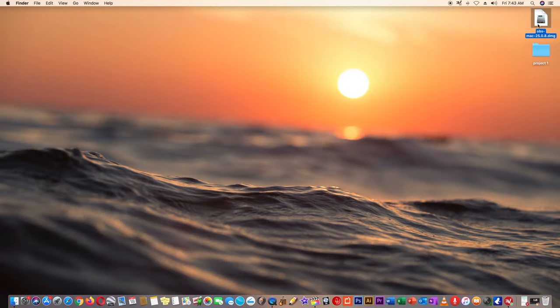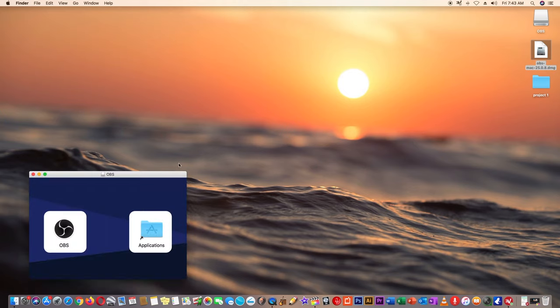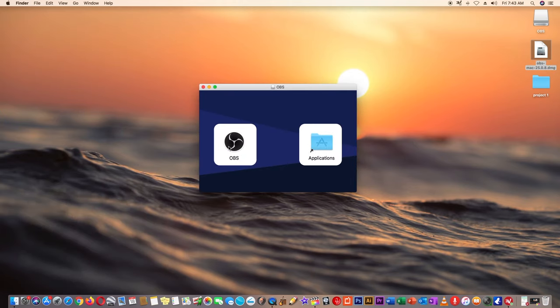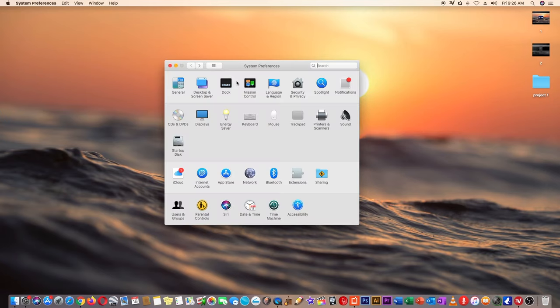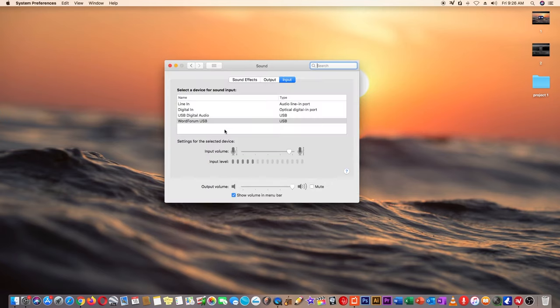Now, if you haven't already installed OBS, you can go to the link in my description, click on the link, and you'll be able to install the software. It's very easy to set up. All you have to do once you install it is drag the application into your applications folder, and you will see that it will install itself very quickly. My recommendation is that you unplug your USB audio device and also the HDMI video capture card from the computer prior to the installation of OBS.